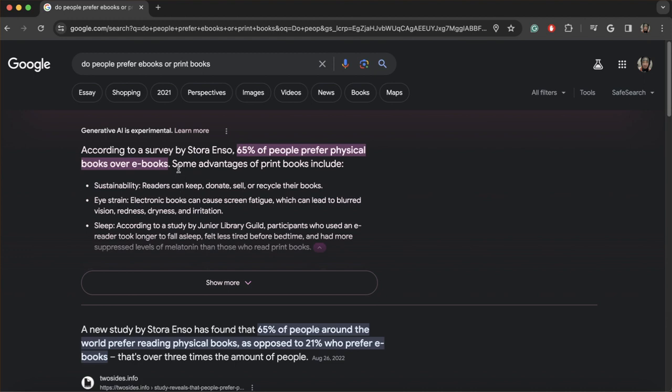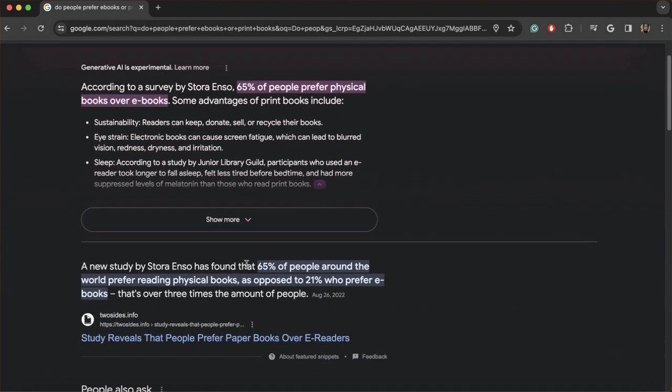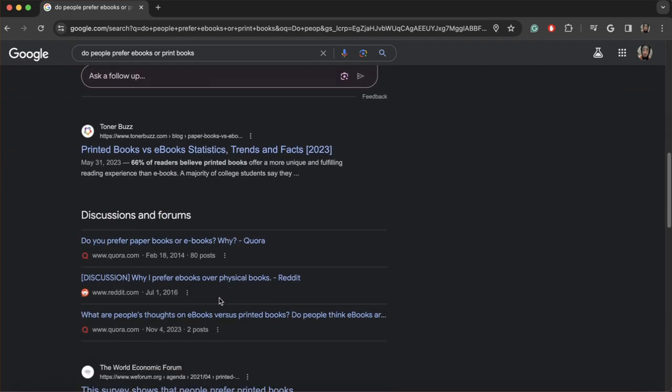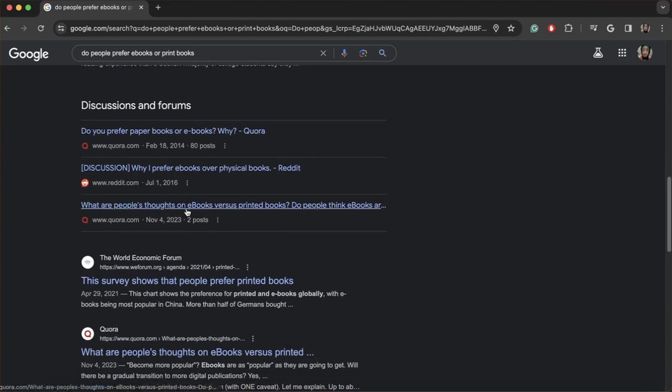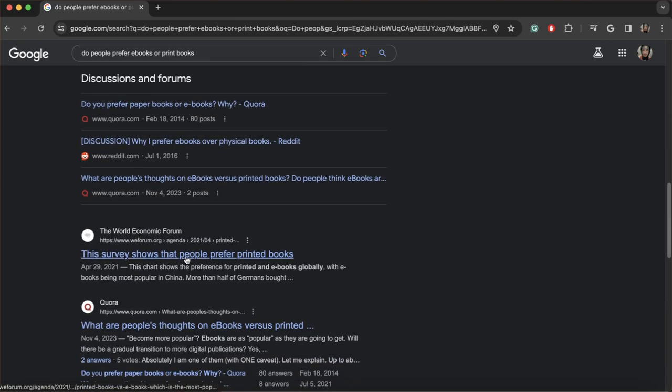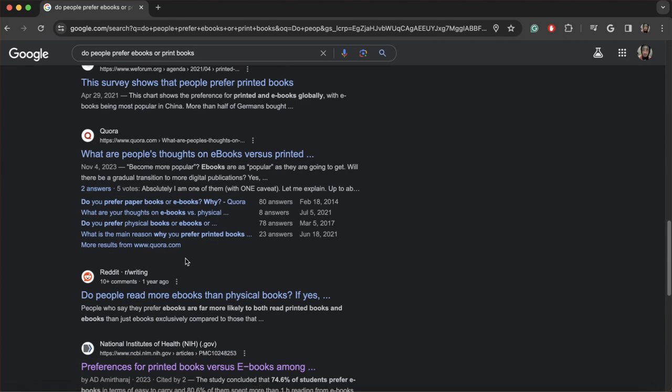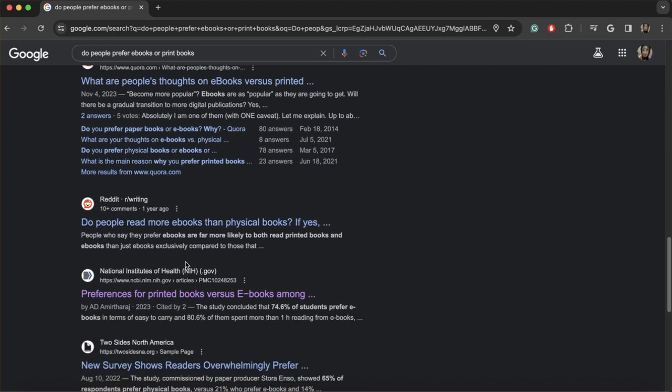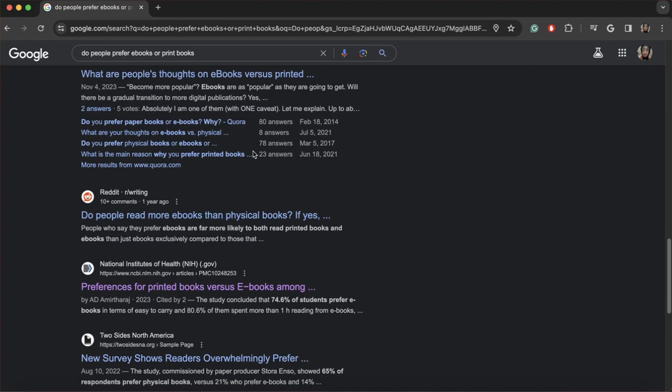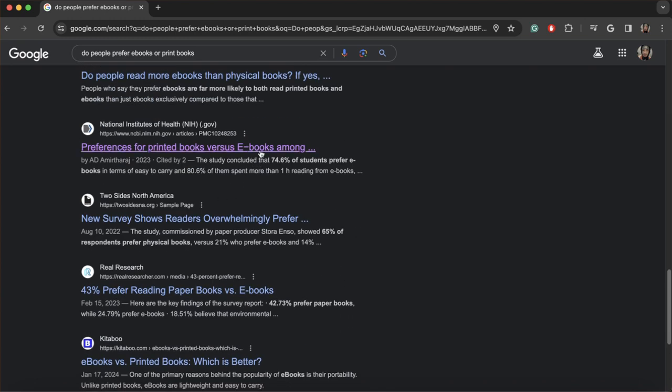So in order for this to kind of work, we can see there's stuff like .com. We can avoid that. Here's a .org site. And a lot of these sites provide the research and citations needed to kind of backtrack. Like, where did they get this information? So there's one method. This is the simple Google search.